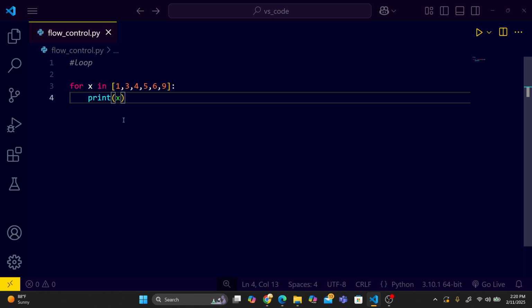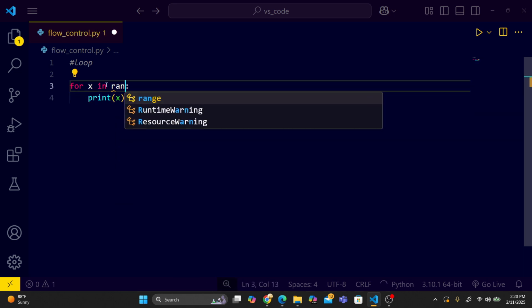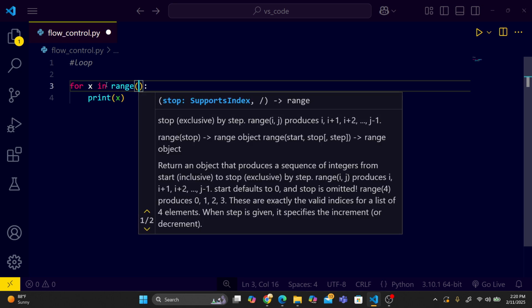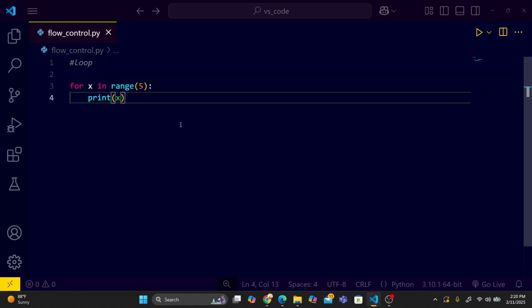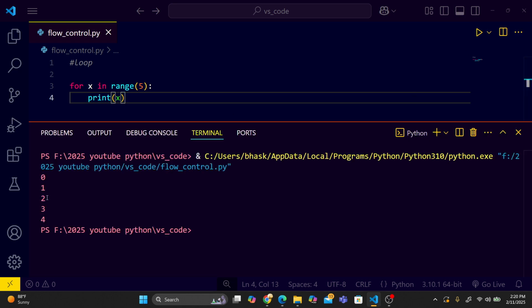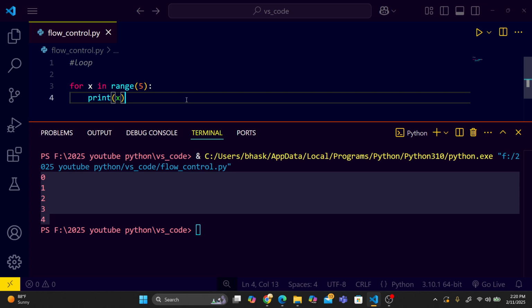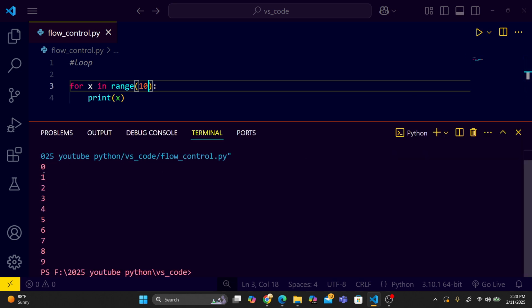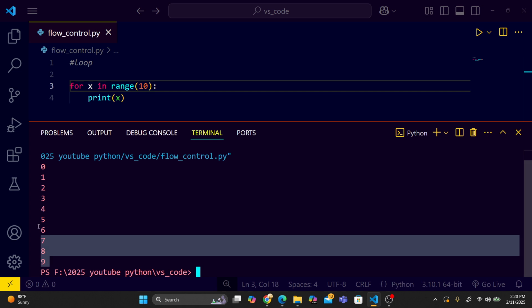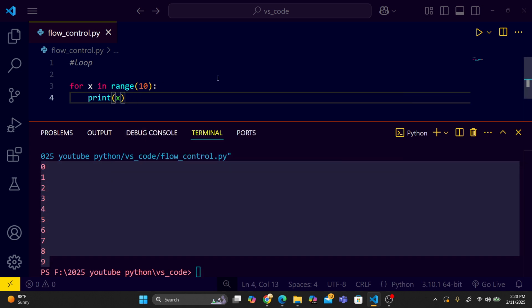Now I also want to show range, which is a function. It can fetch a range of values. I somehow discussed range in the Python functions, and here also range is a function, and it will fetch the values 0 to 4. That means you can see 0 1 2 3 4, total 5 numbers. So range will return numbers from 0, up to however many numbers you want. I want 5 total numbers from 0: first number, second number, third number, fourth number, fifth number. If I want to return 10 numbers from 0, then you can see 0 1 2 3 4 5 6 7 8 9, total 10 numbers. Okay, so this is the simple range.